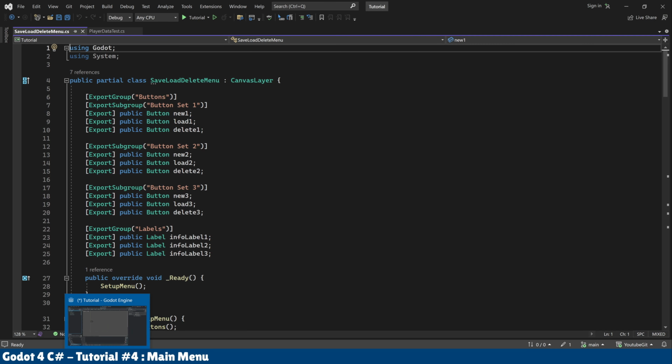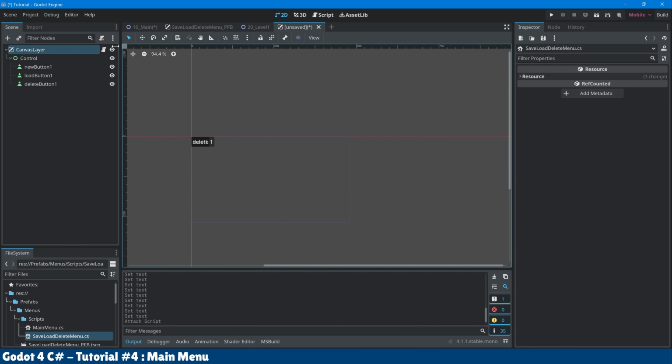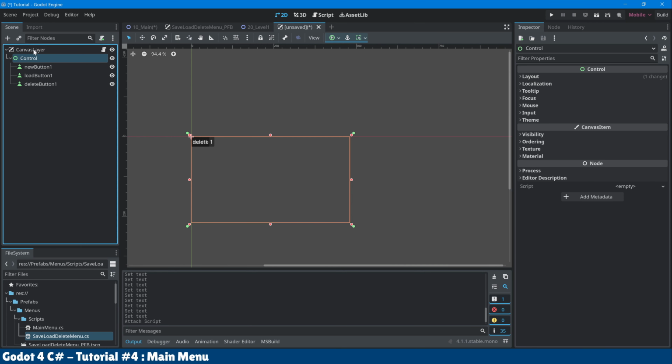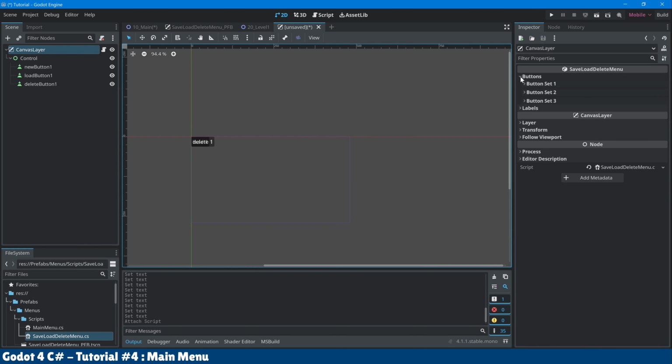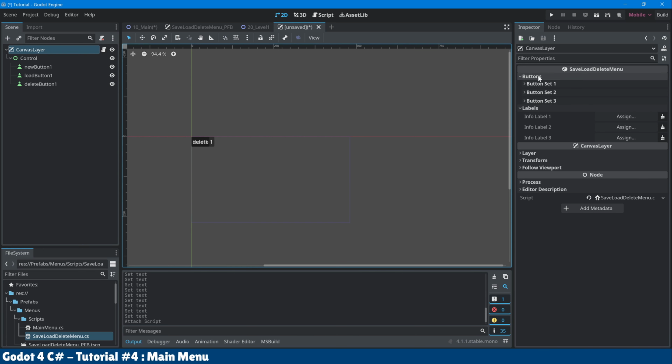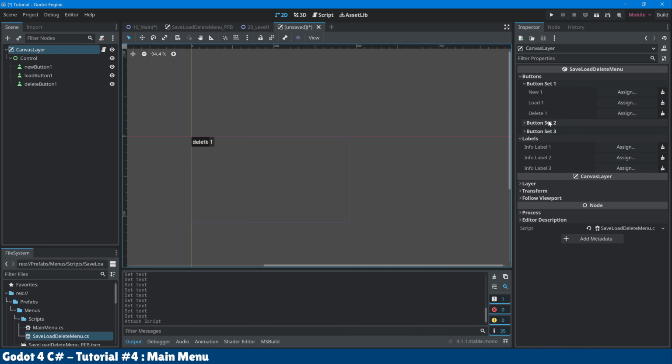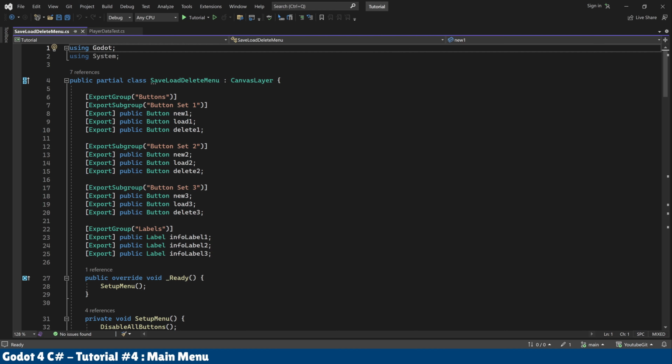You're going to see that pop us over there. Back over to Godot. And if you come over to the right side, I have buttons and labels, and you're going to see that it's got this nice collapsible interface. The way that I got that to work was you can do what's called an export group. So that means that everything underneath this will be its group.